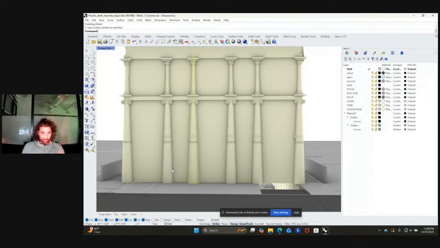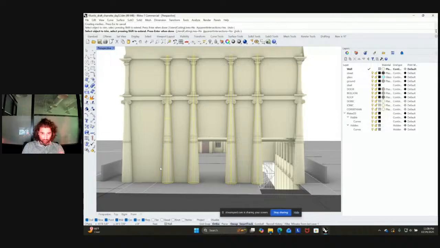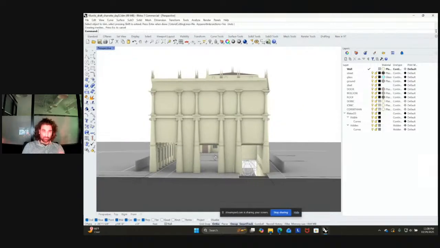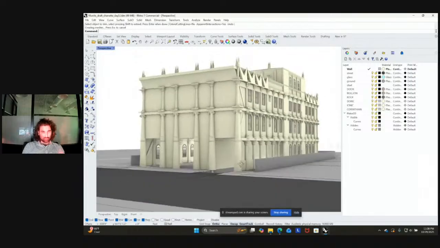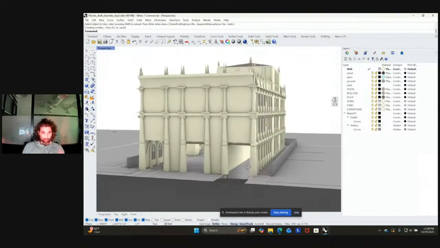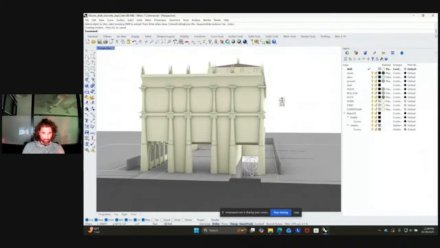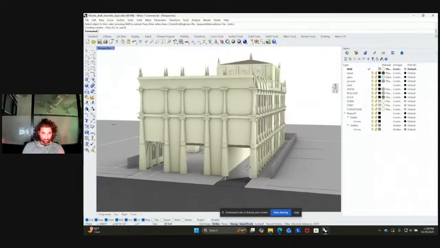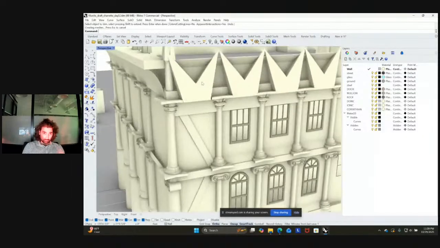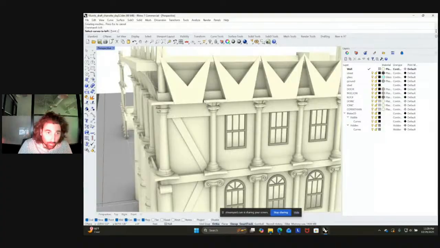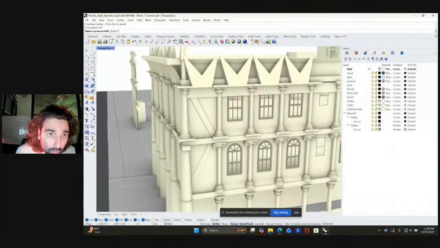No, I know where it needs to be carved. And this needs to be closed off.